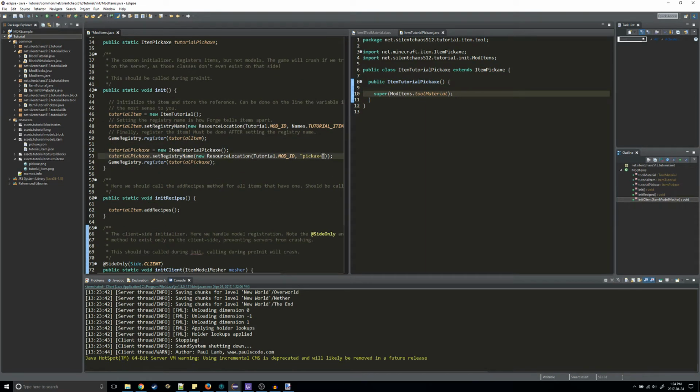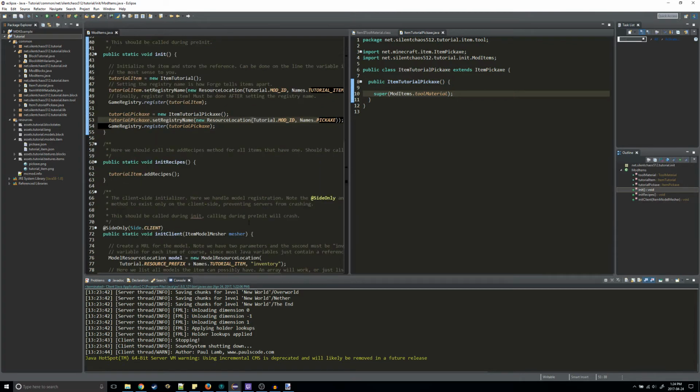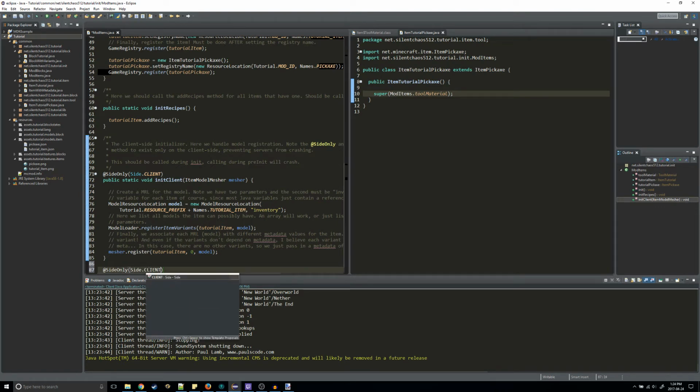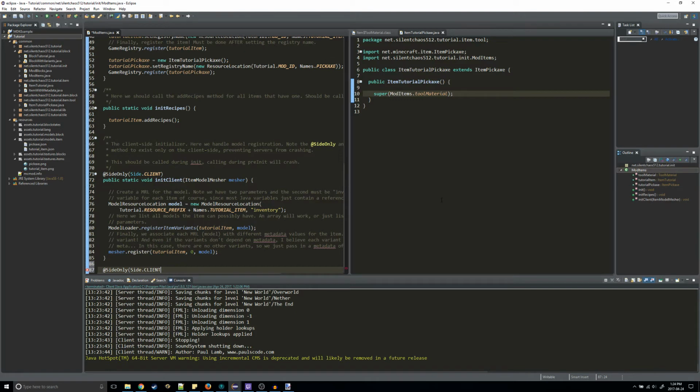Let's go ahead and replace that here. Again, that shouldn't really have any negative effects at all. Let me go ahead and create a quick helper method for registering the model, at least.